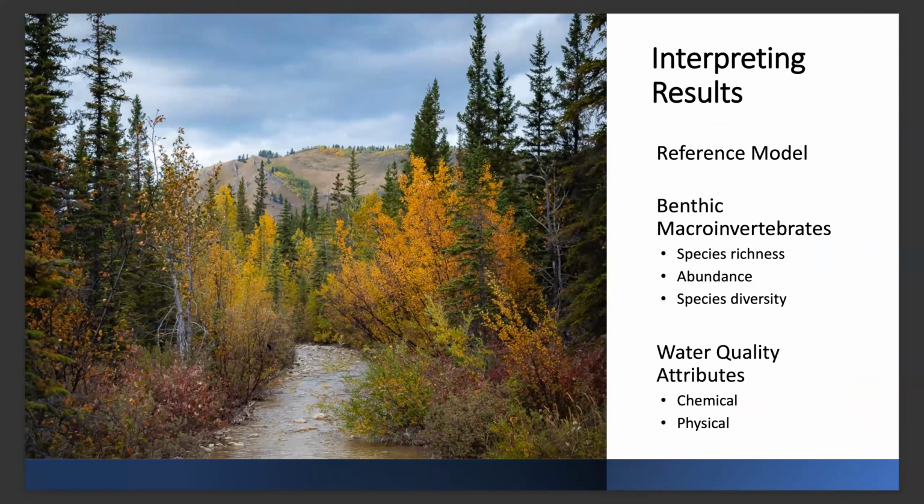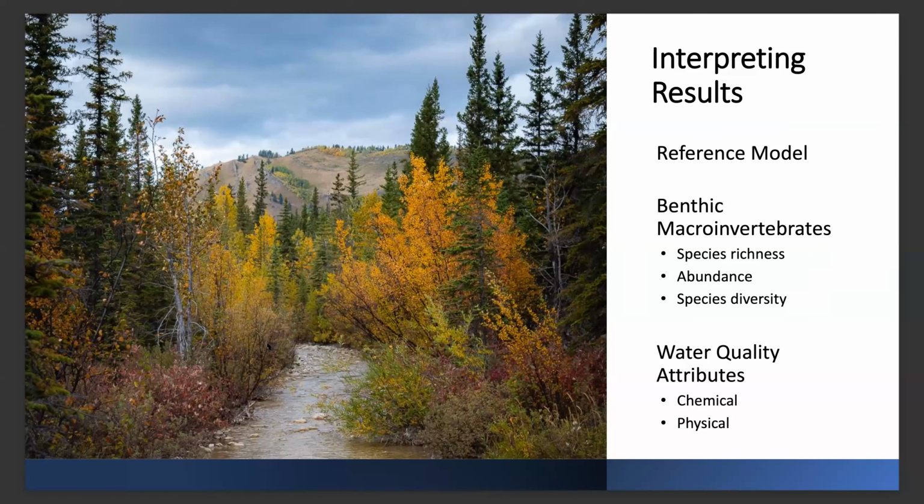And if there are enough of these sites in an area, a reference model is built. We don't have one for these slopes yet. There are a number of organizations working toward that. And then there's a series of test sites. These test sites are chosen where there's a belief that there could be an impact, or to build a baseline, and that's what we're currently doing. Once that's done, you can compare them to the reference sites to see if there's been any impairment of water quality. And if so, then you have to figure out what's causing it.